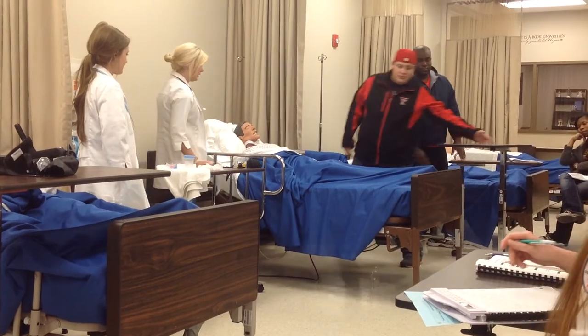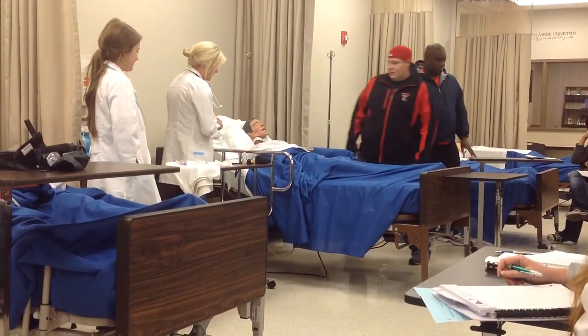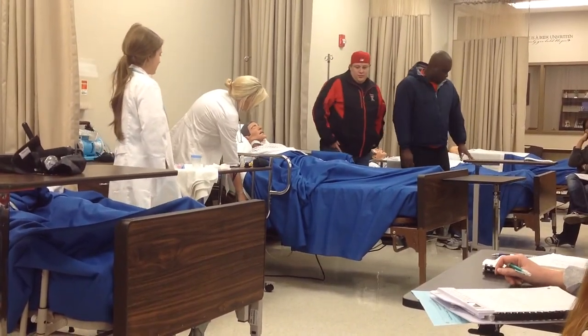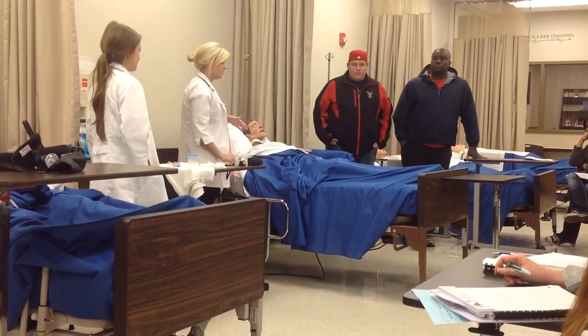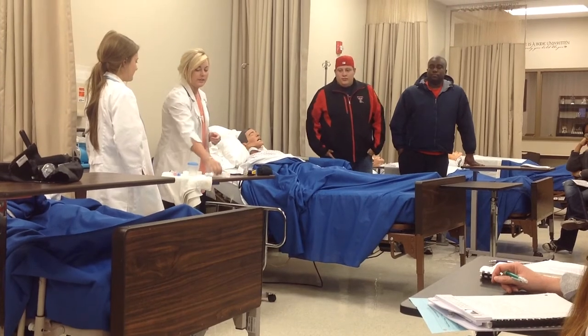So we're in your patient's room. You're going to walk through, obviously, and lower your bed rail. Your patient will be in the supine position. We just put it up so you can see. You're going to wash your hands and put your gloves on.